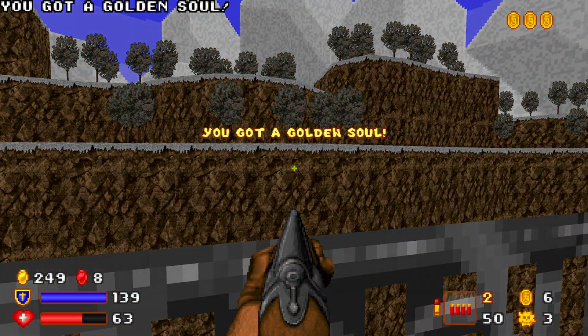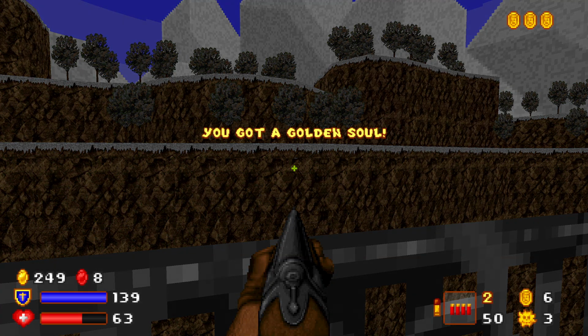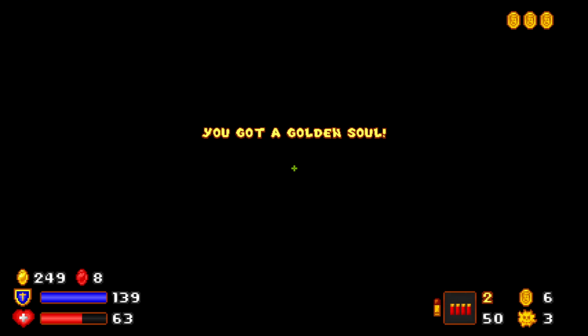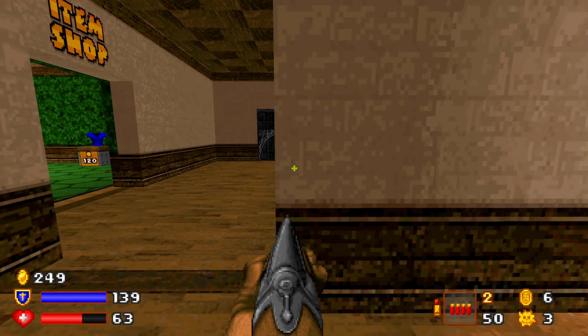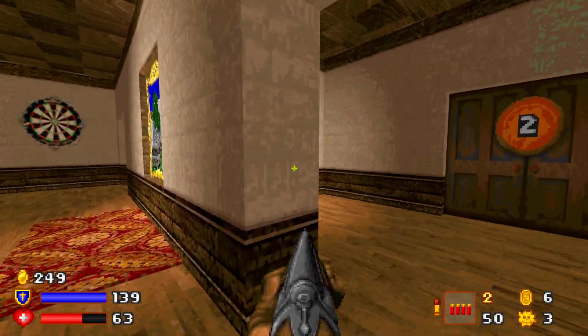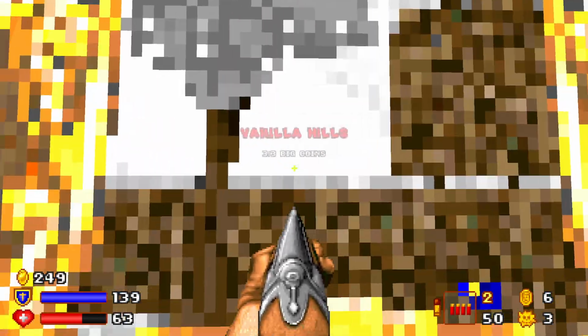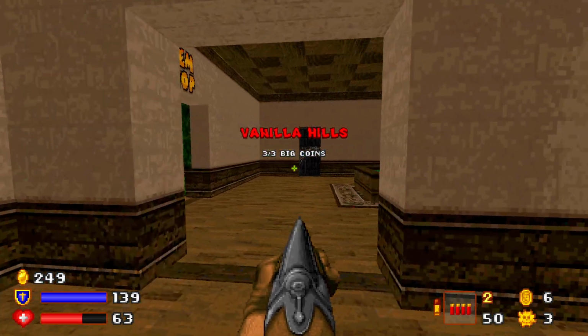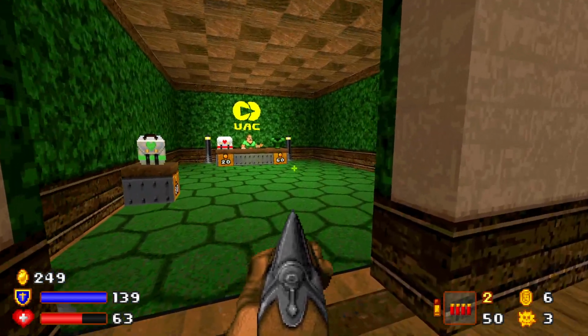You got a golden soul! Heck yeah. I can see why it's called Vanilla Hills, because of all the ice. It looks like vanilla. So, cool. I like the counter there, 3 of 3 big coins, just in case you want to come back later.